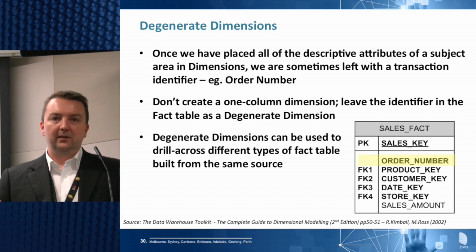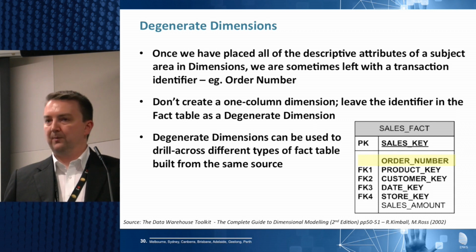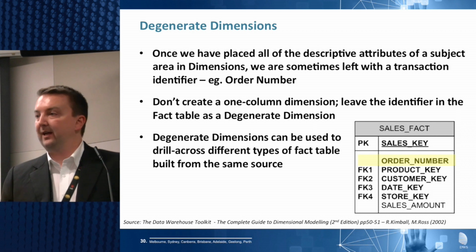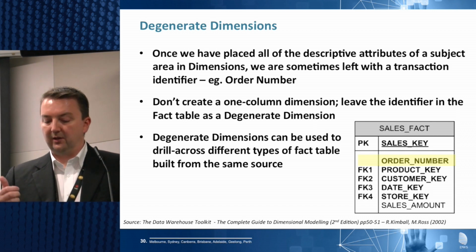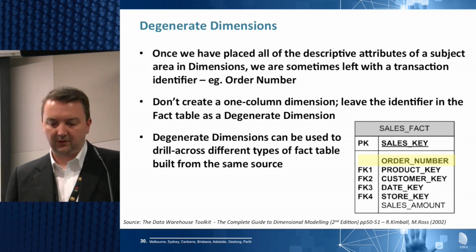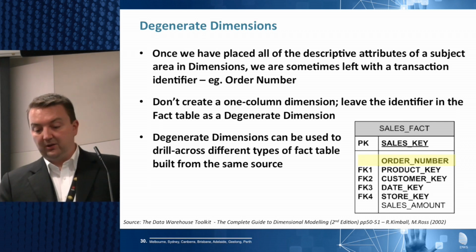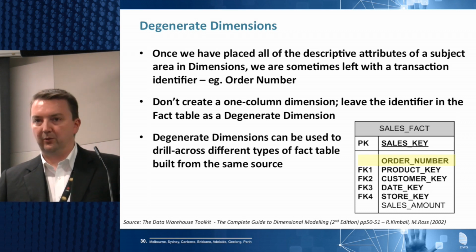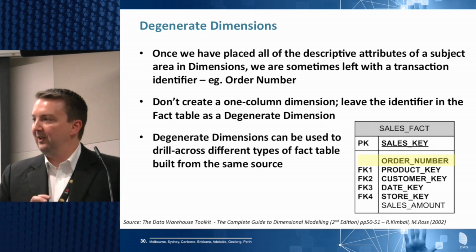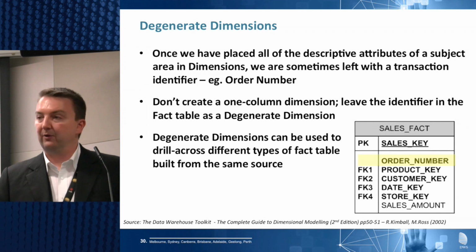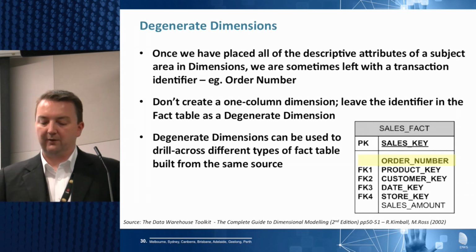And the order number doesn't have any attributes that go with it, because we've taken all the other descriptive attributes and we've moved them out into dimensions. So we've just got this one thing left over, order number. So what do we do with that? Because we said that our fact table contained only foreign keys and measures, as well as the surrogate key. So what's this? What we could do is create a dimension that just had one column in it, order number, but it doesn't seem like a really worthwhile enterprise to migrate it out just to follow a rule that says we only have foreign keys and measures in our fact table.